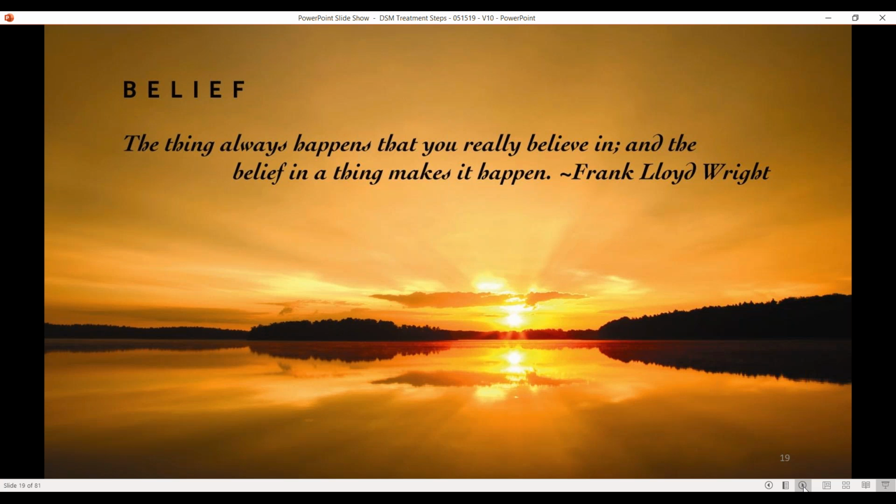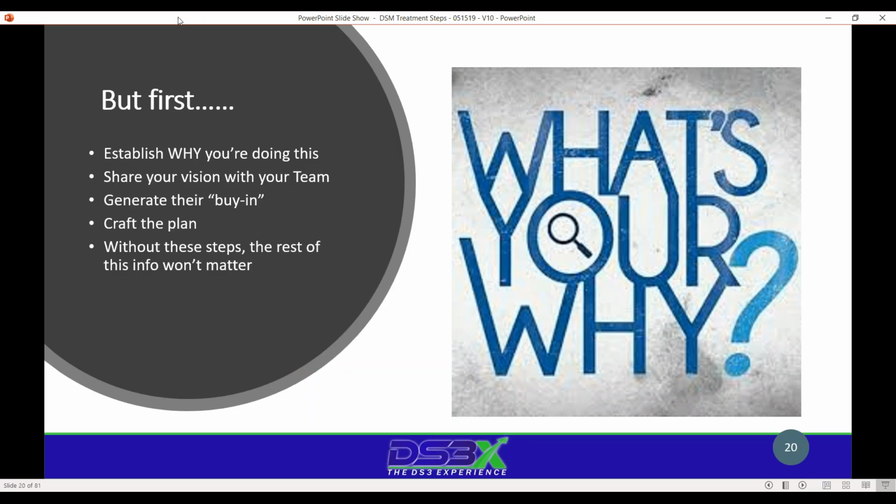So once you believe it's your job, the rest of this becomes easier. And I think it's your why. We've gone over this in past webinars, but you have to believe this is your job. You have to believe it's an important thing to do. It's essential to our patients' health, and it's something that you're not just doing to earn extra income. You're doing it because it's something that you believe in. And when you and your team do, the rest of this that we're going to go over becomes easy.